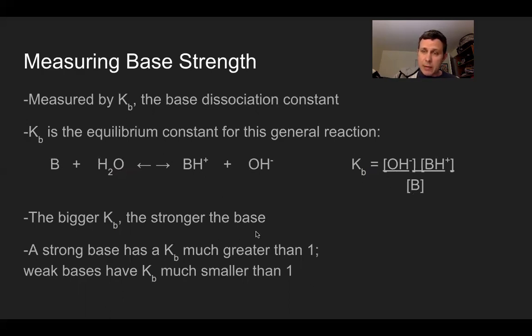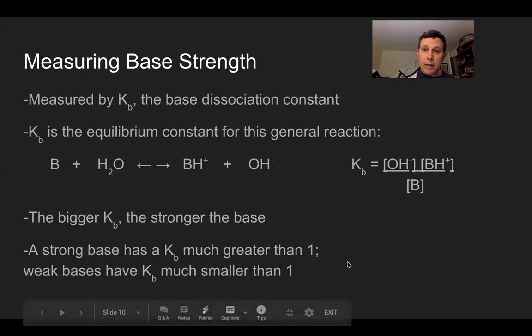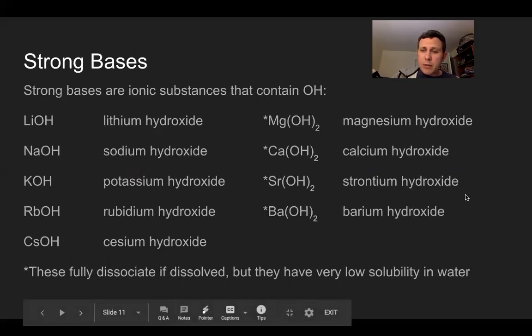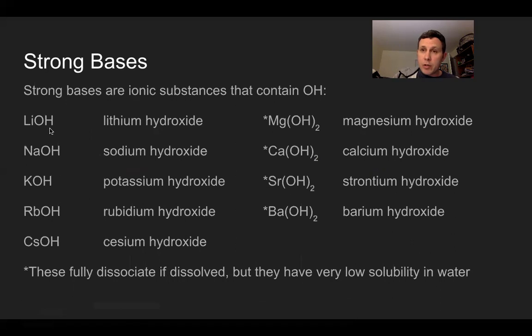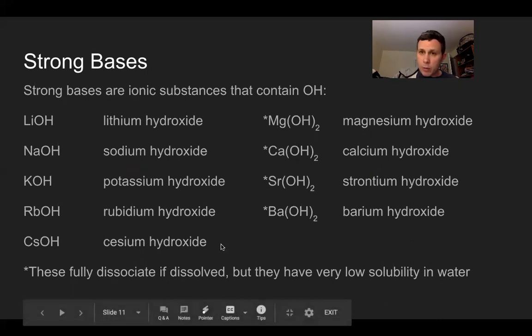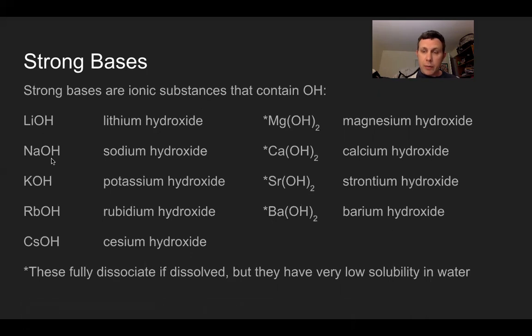Same deal as acids. The bigger K is, the stronger the base. Strong bases, pretty much all you need to know is if you see a metal with an OH, then it's a strong base. All the alkali metals with OH are very strong. The alkaline earth metals are also strong, although they are not as soluble in water. You're not going to get a 2 molar solution of Mg(OH)2. It just won't dissolve. You can get a 2 molar solution of NaOH, and that will fully dissolve and break apart, but these have very small solubility, so you won't see them much. They fully break apart too, like they'll lose both OHs in solution.